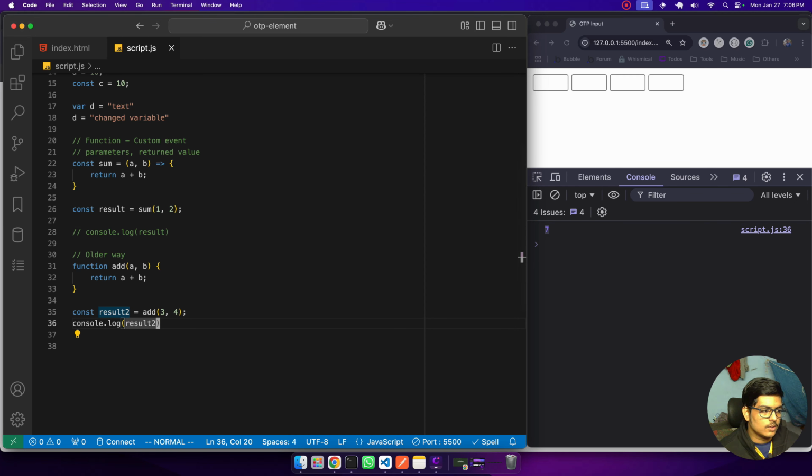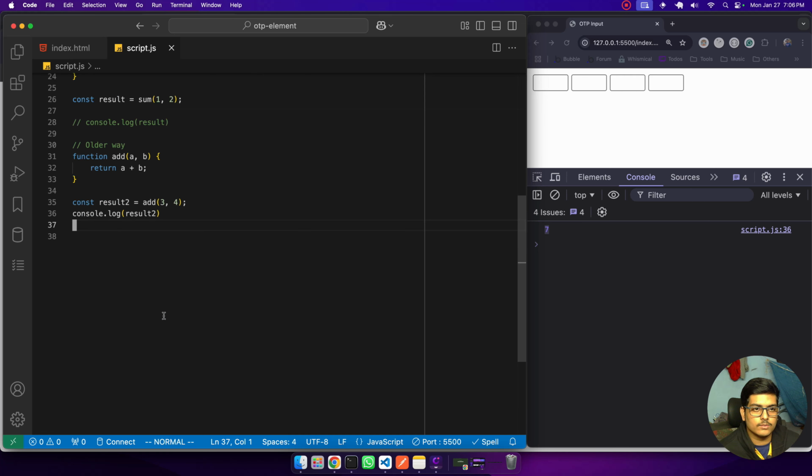Okay, so now we know how we can write our own function, and we can call it using the brackets. Now you have to understand that JavaScript also provides a lot of inbuilt functions that we can use. They are also called JavaScript APIs. So we can use them. Remember in our first video we used a print statement. So what we did is we did print and then the curly braces.